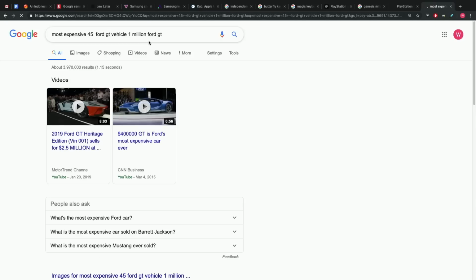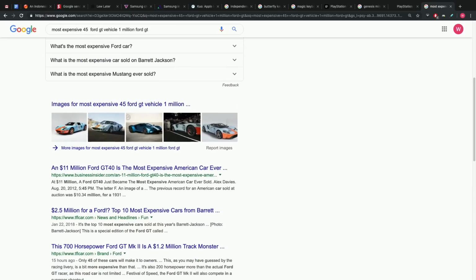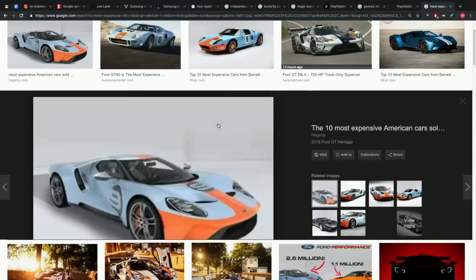So you spend $1 million just to drive this thing at the track. It's kind of wild. So it is the Ford GT MK2 S. It is priced at $1.2 million. It is capable of cornering loads of 2 Gs, which doesn't mean much to me, and I'm sure many of you. The thing is going to be a wild ride, a roller coaster on the track, I'm certain. It's a race car, essentially.